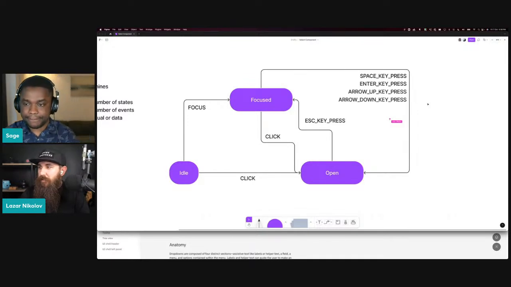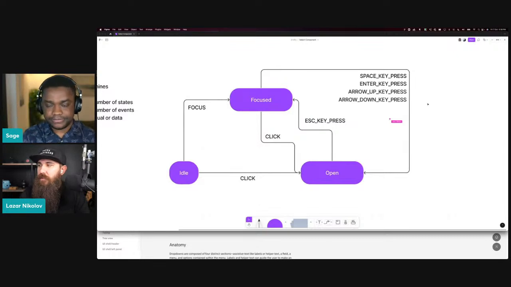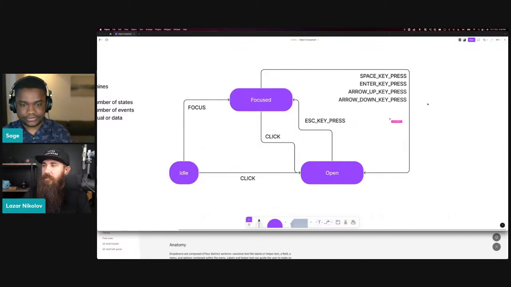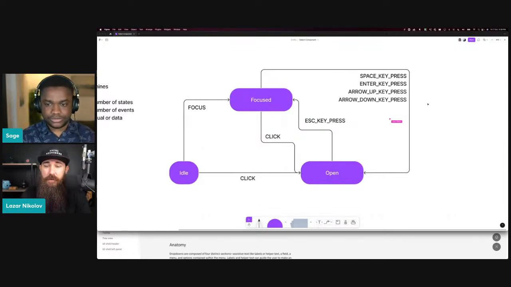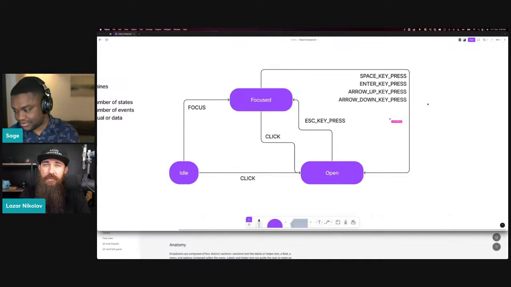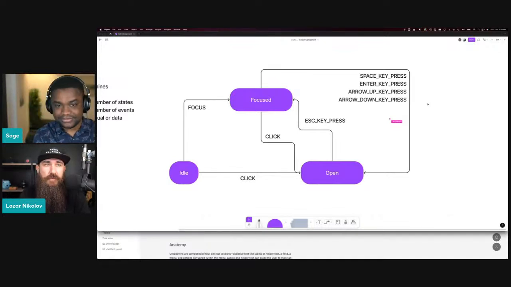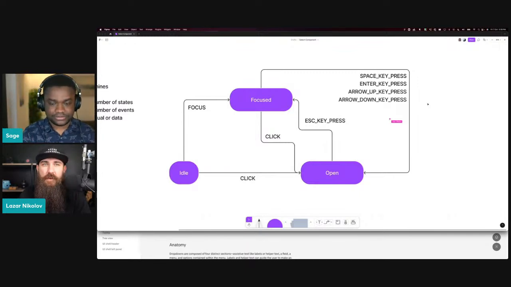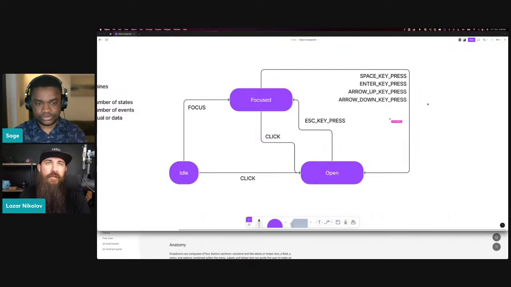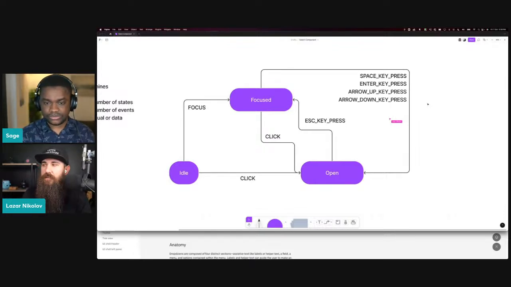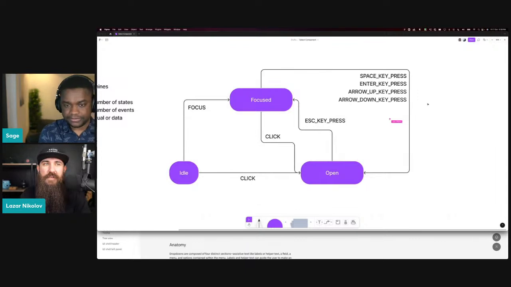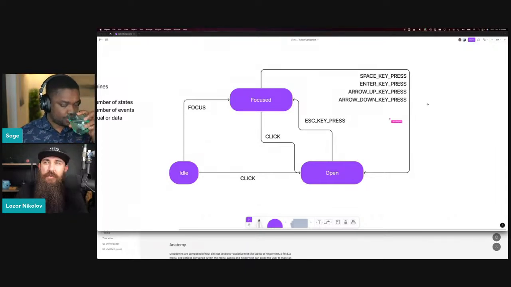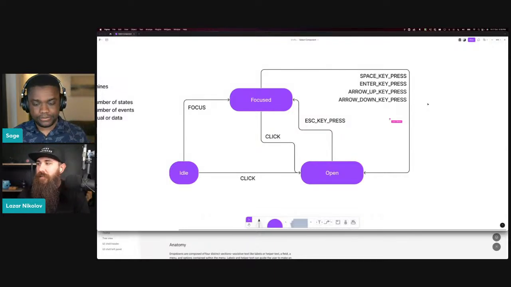Awesome, thank you, Sage. Should Zag be used for custom components alongside Chakra UI? I can answer this. Yeah, go ahead. If you're creating custom components in Chakra UI and you want to be smart about how they behave, and even get some of the pre-made stuff from Zag.js, then by all means, yes, you can use Zag.js in combination with Chakra UI to create custom components.